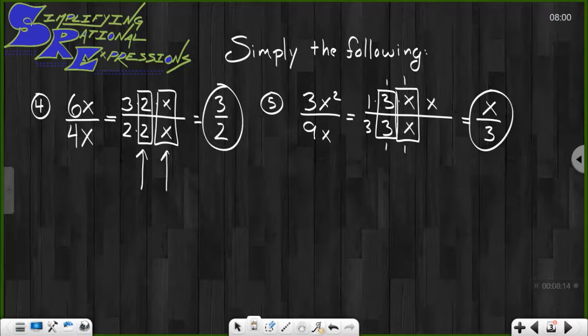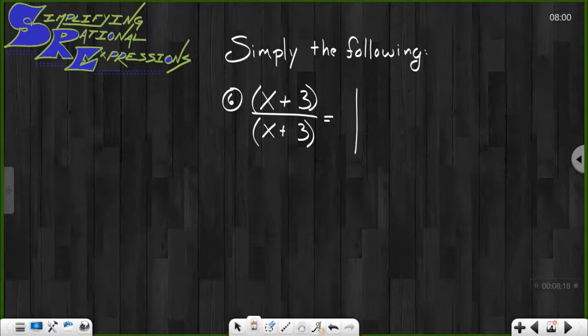We can cancel out a variable that is the same on both top and bottom when separated by multiplication. And we notice that you can cancel out a group that is the same on both top and bottom as long as it's separated from everything else by multiplication. Here, there's nothing else that it needs to be separated from. It's the only thing on top and bottom.